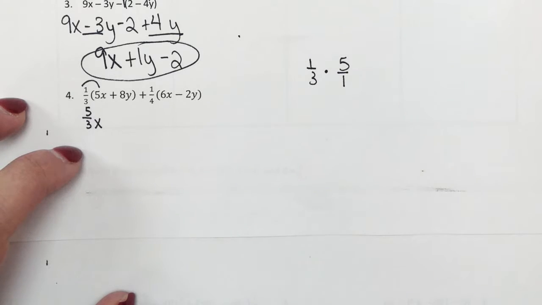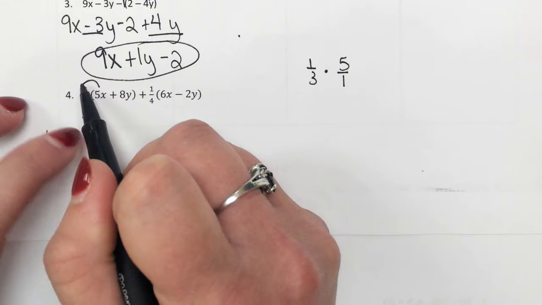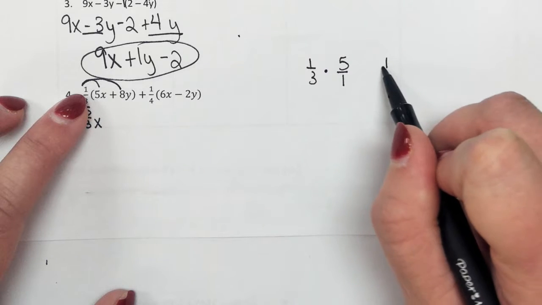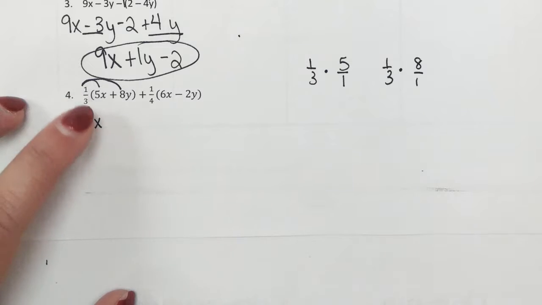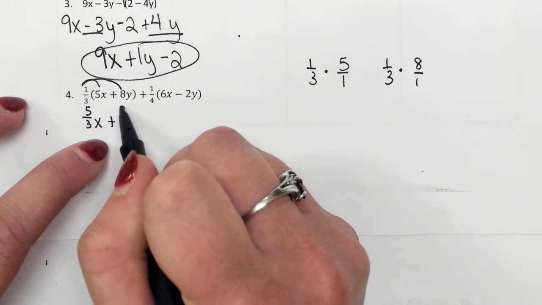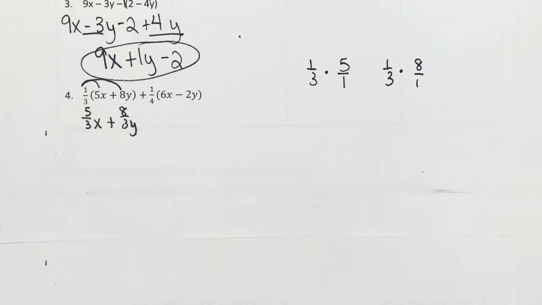Perfect. Don't worry, guys. Yes, sir. So you don't cross multiply on this. No, you don't cross multiply because there's no equal sign. If there was an equal sign, then you could. All right, let's do the next one. 1/3 times 8. How do I make that 8 a fraction? There you go. So multiply, and what would you get? 8 over 3y. Very good. Y'all okay so far? Yes, no, maybe? Okay, all right, let's keep going.